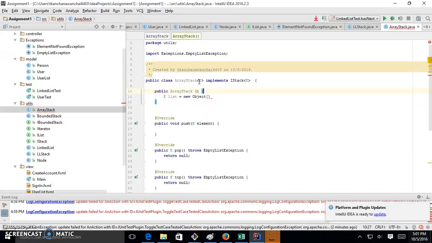Like we can say, okay, let's create private int cap equals to 100. So it's going to be initialized cap right there, right? And then has to cast this back to E, right?